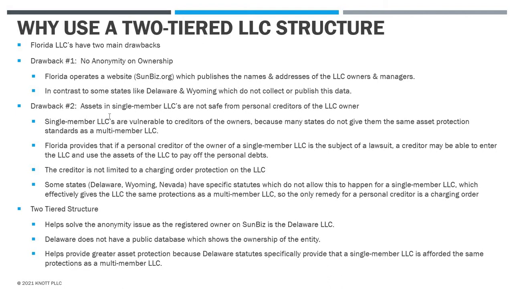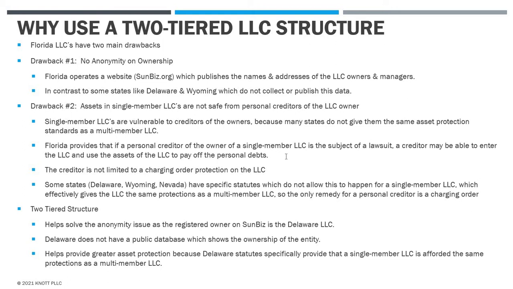Drawback number two, with respect to single-member LLCs: assets in a single-member LLC in Florida are not safe from personal creditors of the LLC owner. What do I mean by that? Single-member LLCs are vulnerable because Florida, like many other states, doesn't give them the same asset protection standards as a multi-member LLC. If a personal creditor of the owner of a single-member LLC obtains a judgment and needs assets or cash to satisfy it, the creditor can actually go into the LLC to take the assets and pay off the owner's personal debts.